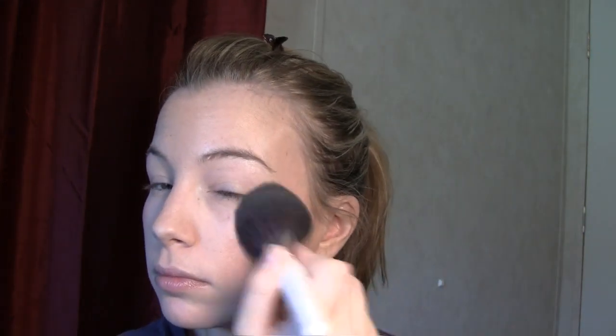Now I'm just going to use my fingers and blend that out a little bit. Just pull it down and out. You can go ahead and use your brush if you want, to help that along. Okay, and there we go. Hope the lighting's picking all the glowiness up.